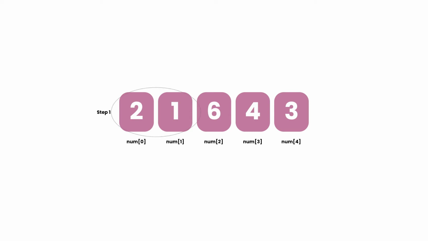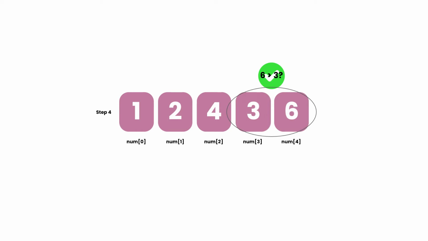So we form a bubble around the first two elements, check if in this case 2 is greater than 1, which obviously it is, and then we swap those values in the array. We then move on to the next pair of elements and compare them. In this case, 2 is not greater than 6, so the elements stay where they are. This process continues through until we've checked all of the pairs in the array. So here you'll see the final comparison. We'll check that 6 is greater than 3, which it is, so we will swap those two values around in the array.